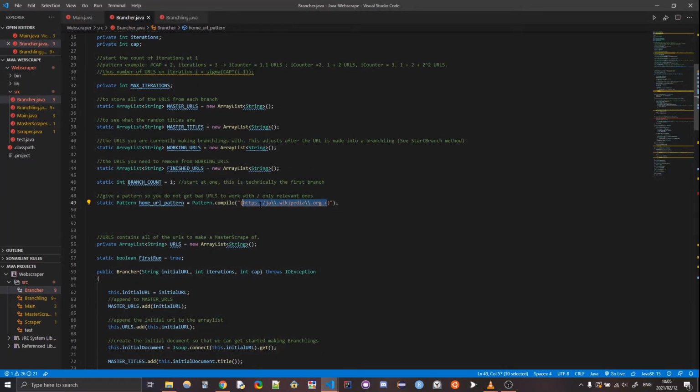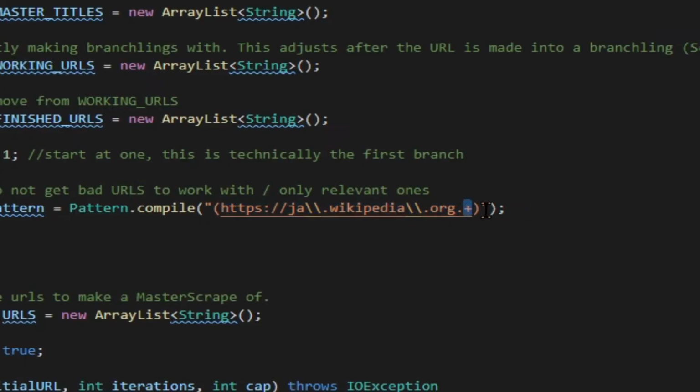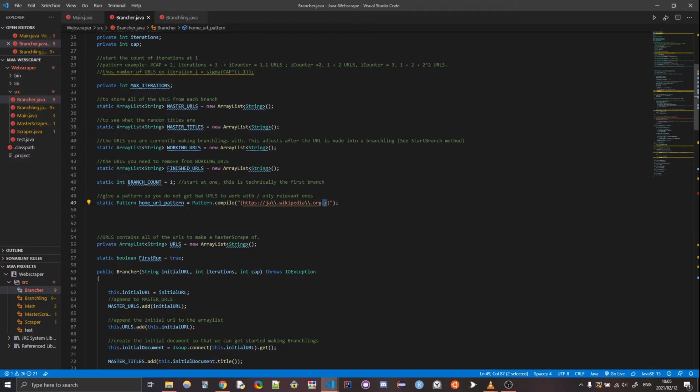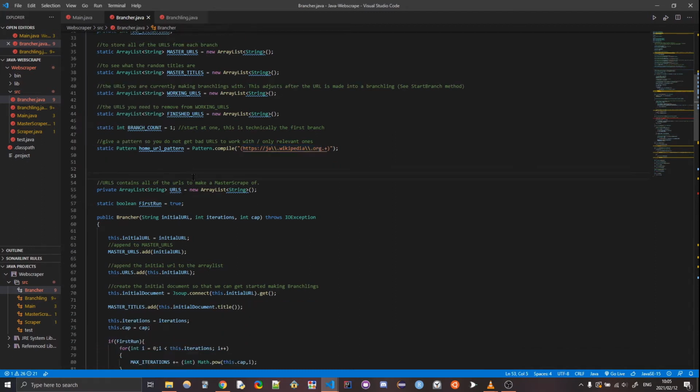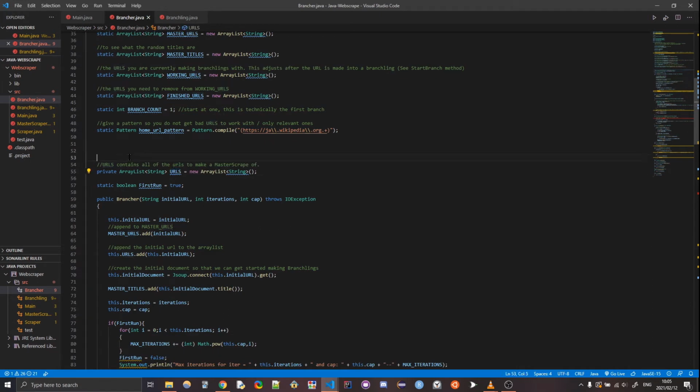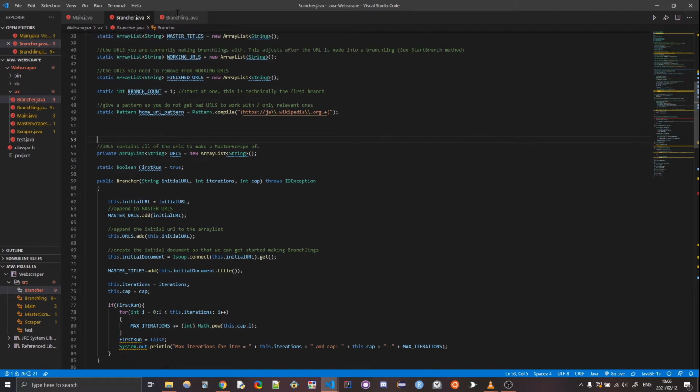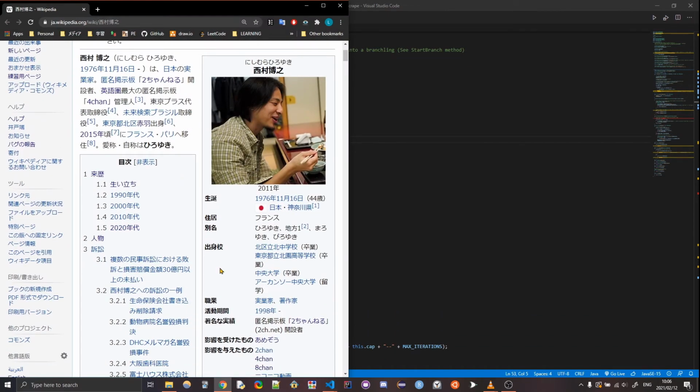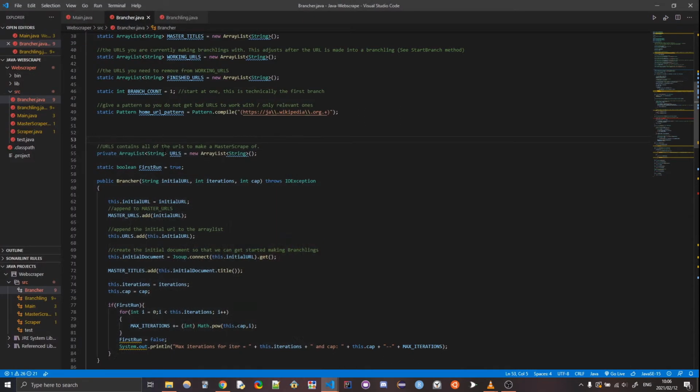Whenever you're actually working with this, you can just change it. The only thing you have to change is this part. This plus just means you have one or more, and this returns that whole statement. So only change this part. The dot plus, rather, stays the same. Everything from http to org, you can change to whatever root you want. URLs just contains the URLs. This is only the initial URLs from this guy. So we start with this website, and there's tons of URLs. This is the initial list of those.